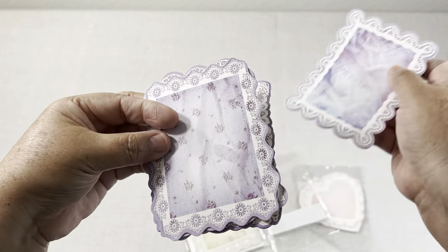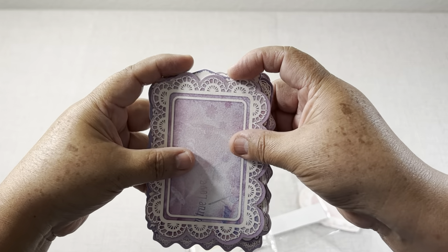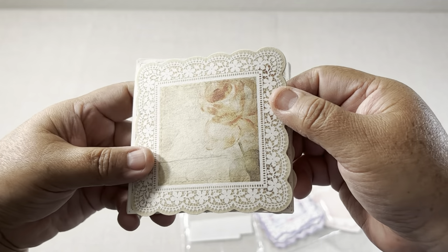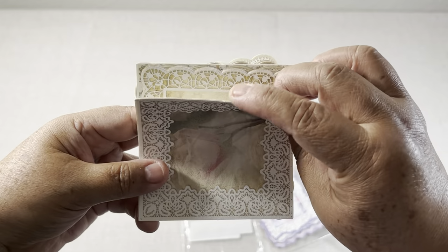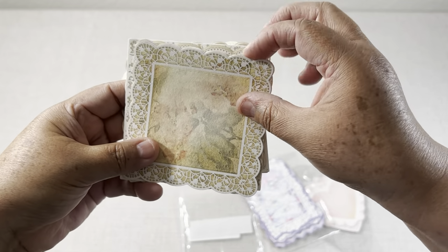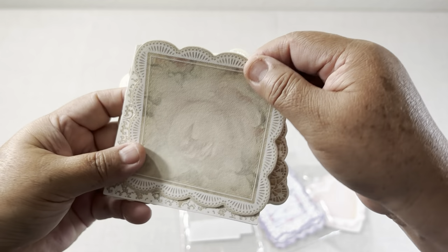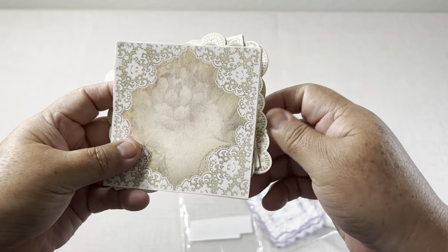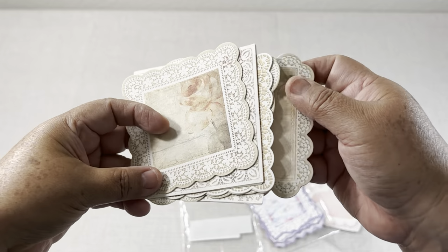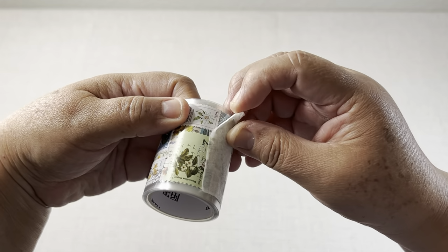Look. And this one are the ivory. Look. For journaling or for mini albums. Very nice. Then another kind of stickers are this one that comes in a roll.